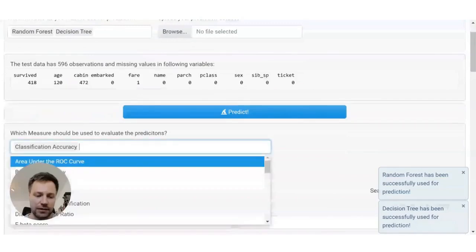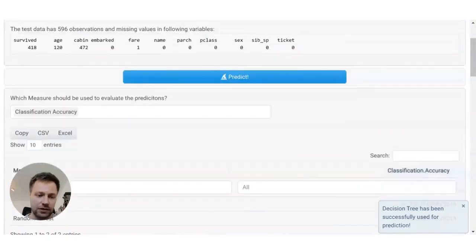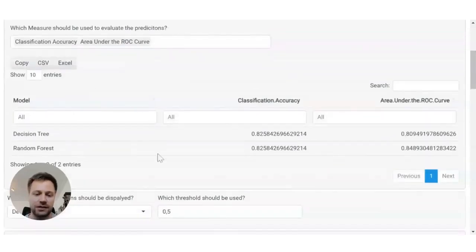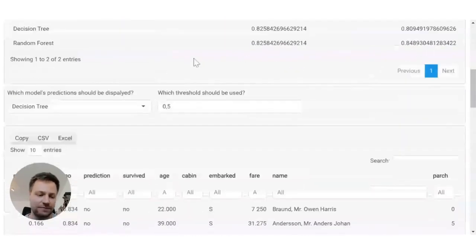And then you can see here, once again, you can choose different measures to evaluate your predictions. And you can see that for the classification error, actually the decision tree and the random forest achieve the same result. But for example, for area under the curve, the random forest achieves a better result than the decision tree.